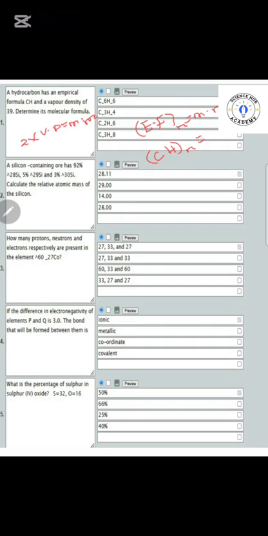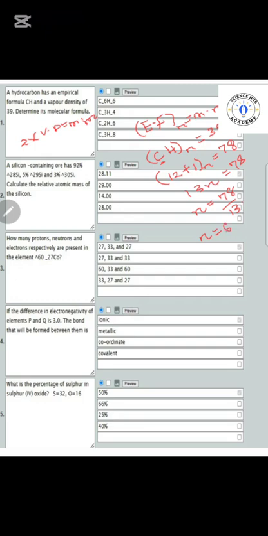So as a result, you say the empirical formula multiplied by N equals the vapor density times 2, so that would be 39 multiplied by 2. So the value of C there is 12 plus 1 into the bracket of N gives us 39 multiplied by 2, that gives us 78, right? So this gives us 13N is equal to 78. So then N will be equal to 78 divided by 13. So the value of N is therefore equal to 6.